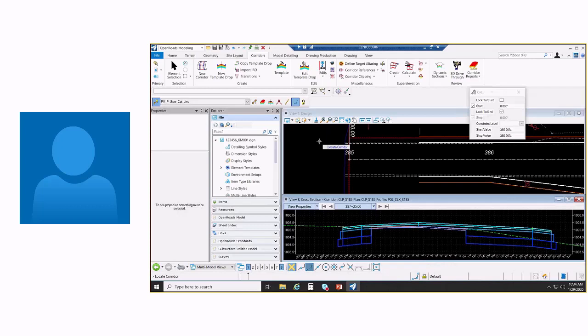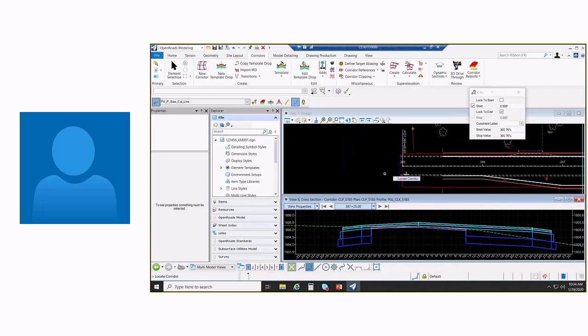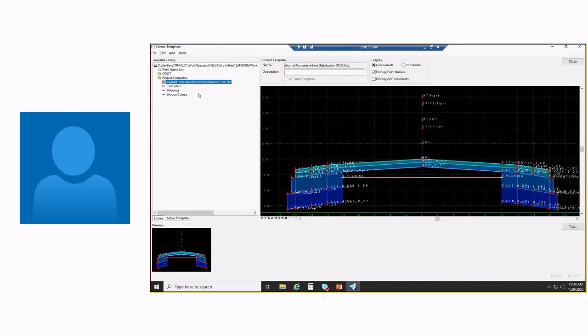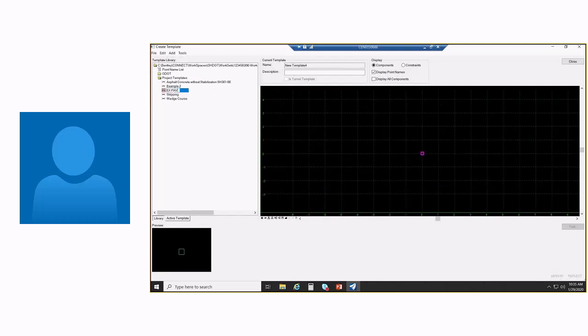First one is going to use a surface terrain. What I want to do is pick my elements that are going to define the surface of my pavement, and then I can apply a template to that. Since I'm applying it to a surface, the surface is going to define the slopes, so the template doesn't really matter. So I'll make a new template for existing pavement and add a simple component. I'm just going to name this existing asphalt.